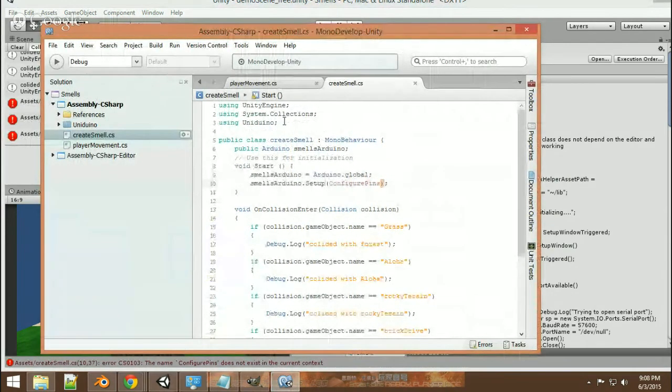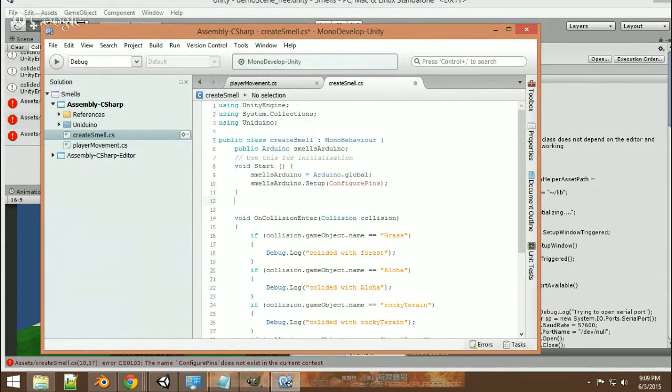It's using Uniduino. It's using collections. Oh yeah, that's right. I gotta write ConfigurePins.